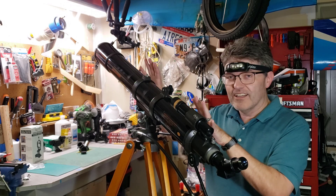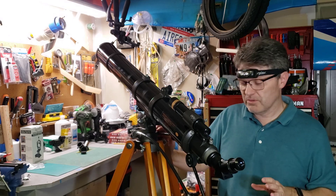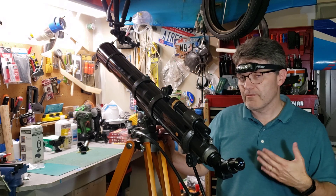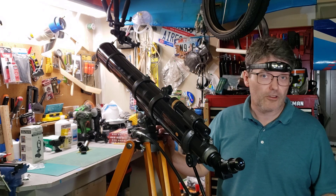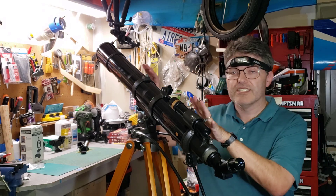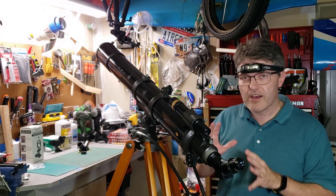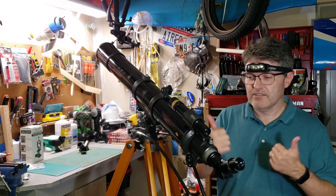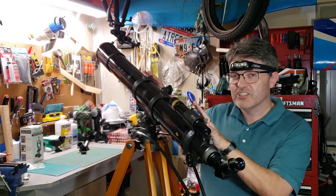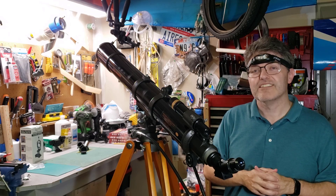All in all, I really love these Japanese-made 1980s refractor telescopes. I got this one on Facebook Marketplace — the person selling it was moving and didn't have room for it anymore. They weren't really into astronomy, and I think they may have inherited it or it was a gift long ago. So if you're looking on your used marketplaces and you come across one of these Japanese-made 1980s vintage refractors at a pretty good price, go ahead and snag it because these are pretty cool. If you have any experience with these vintage Japanese refractor telescopes, please tell me about it in the comments below. Be sure to like if you have the chance. Clear skies, everybody.